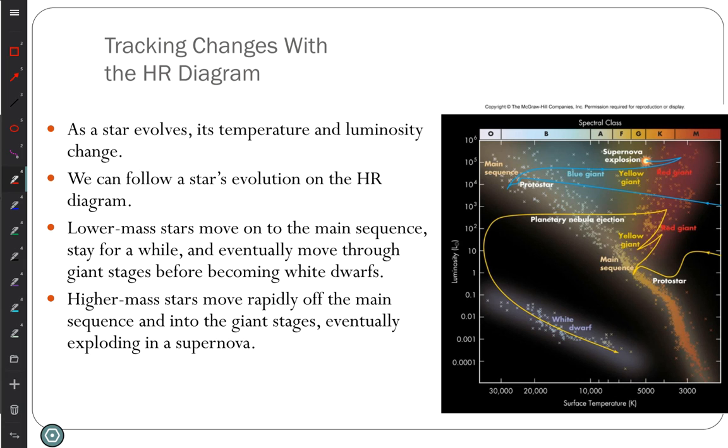Where's 3 kelvins on this graph? No, it's like the line at the end. It's way out here, right? Yeah, so they start way out here. Are they giving off light when they're a cloud of gas? Not really. So they're really low and over to the right. But then as it starts collapsing, gravitation makes things go faster as they fall in. Going faster means higher temperature. So the temperature starts rising. As the temperature starts rising, it starts giving off light. So it starts way over on the right, but it starts coming up. So here we can see where it reaches into the frame of our HR diagram.